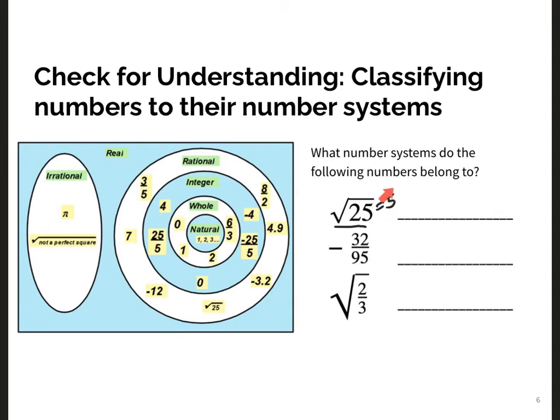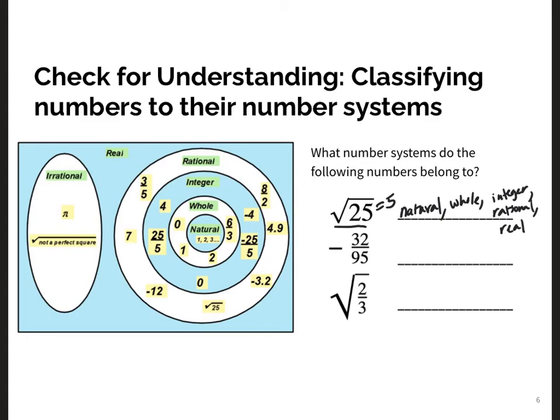When I look at the number 5, I see that it's a number without a decimal, and it's a positive number. So I think the smallest group that 5 could fall under is the group of natural numbers. Okay, so I know it's a natural number, and all I have to do is read up. So not only is it a natural number, it's a whole number, integer, rational, and finally real.